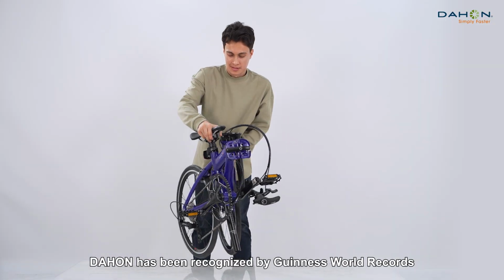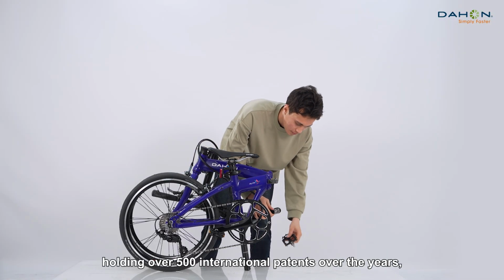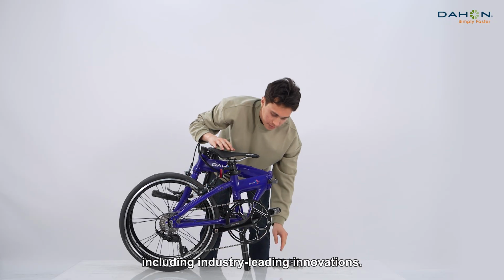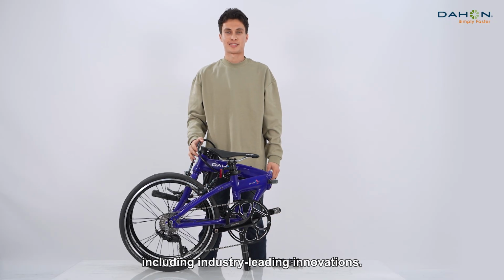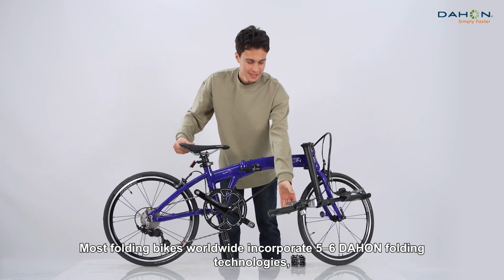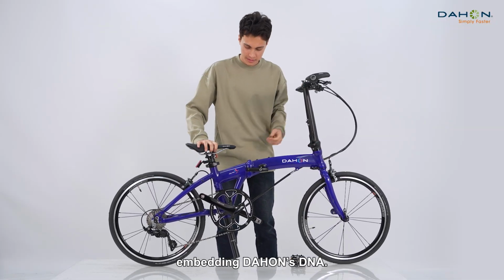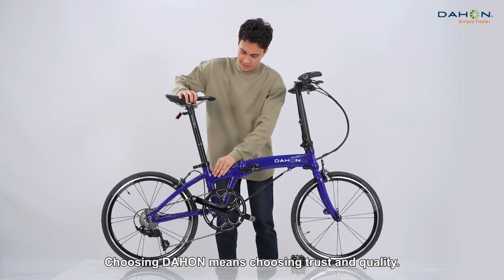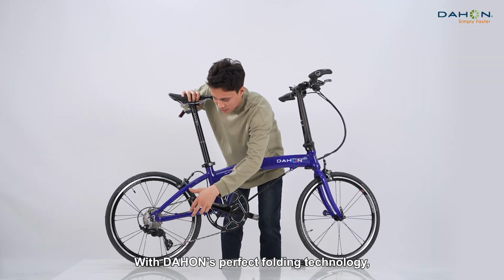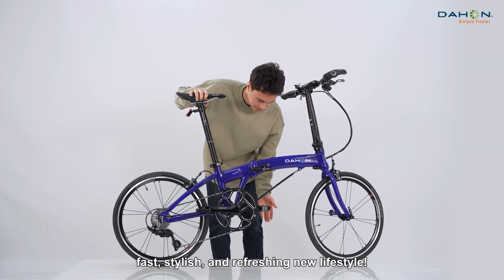DAHON has been recognized by Guinness World Records as the largest folding bike manufacturer, holding over 500 international patents over the years, including industry-leading innovations. Most folding bikes worldwide incorporate 5 to 6 DAHON folding technologies, embedding DAHON's DNA. Choosing DAHON means choosing trust and quality. With DAHON's perfect folding technology, you're embracing a light, fast, stylish, and refreshing new lifestyle.